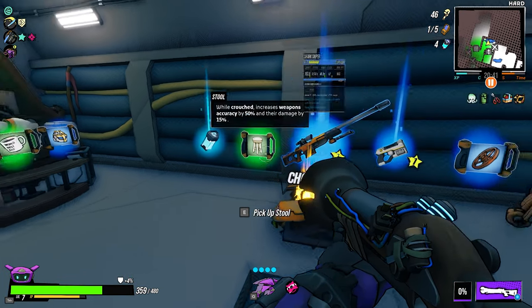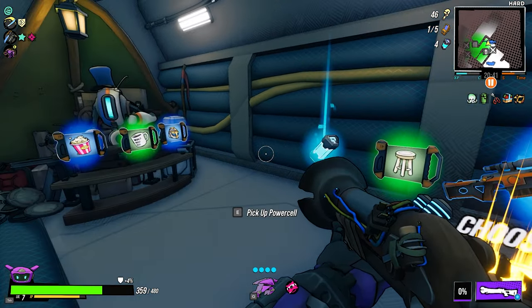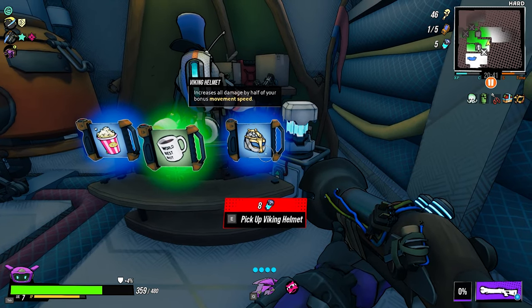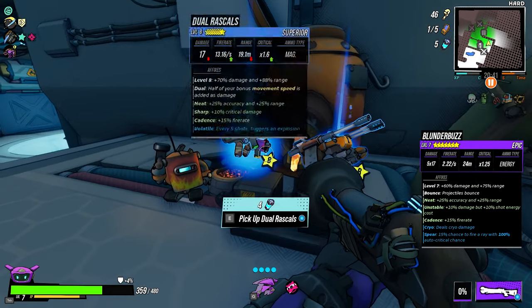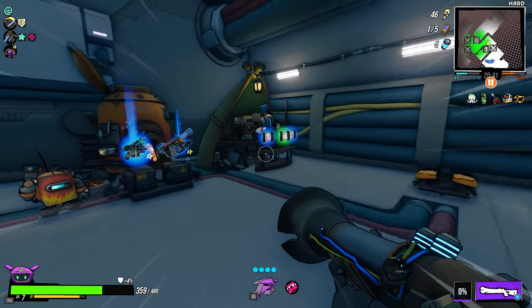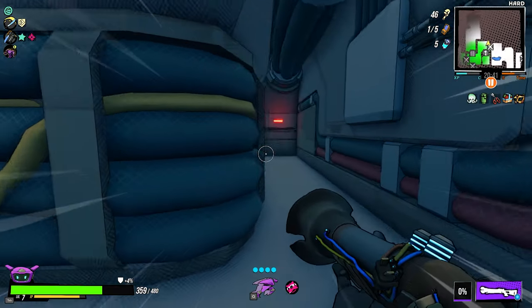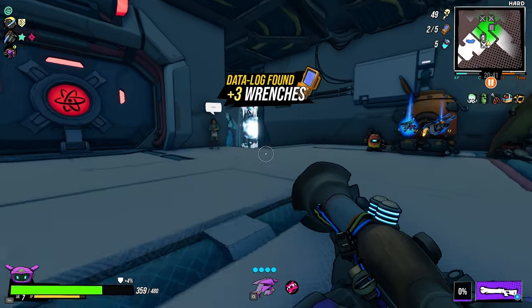Ooh, shark sniper. Well, we can't take any of those, so let's go with the power cell. Oh, that would have been amazing. Can we buy anything else? We can't. What a shame. What's this way? Hello? Oh, a data log. Cool.